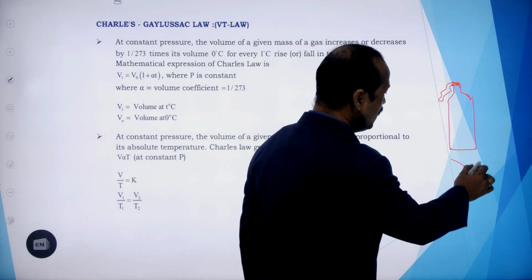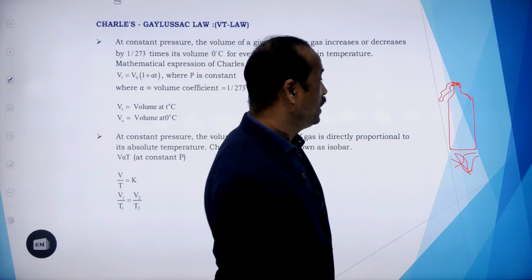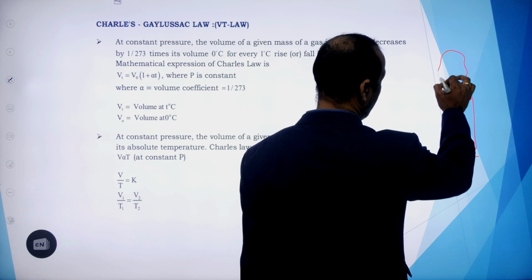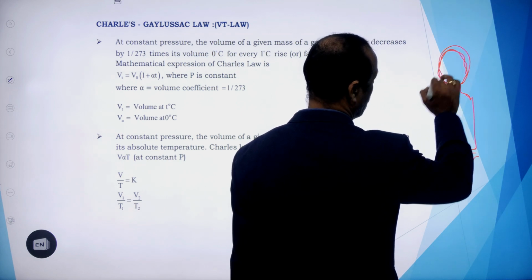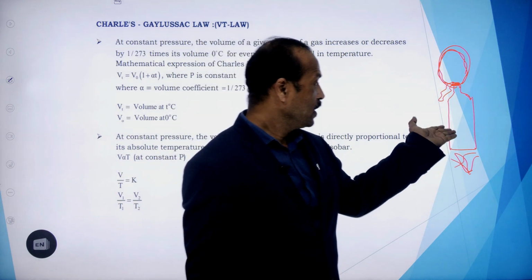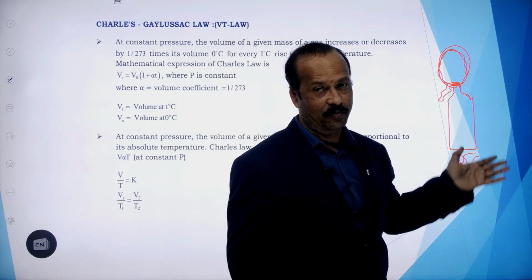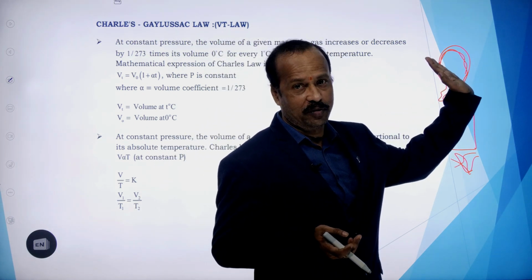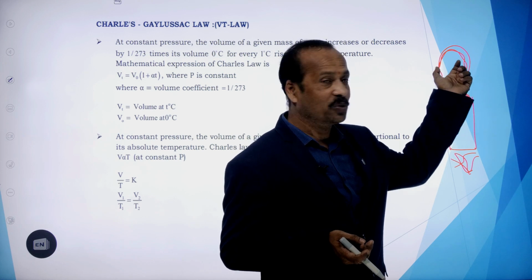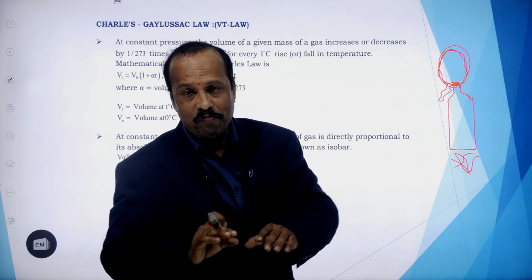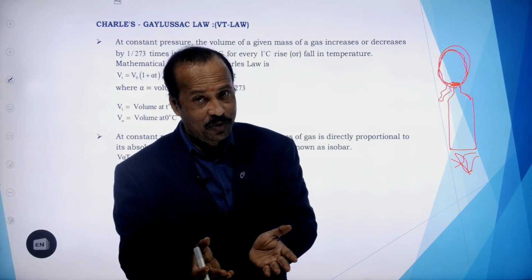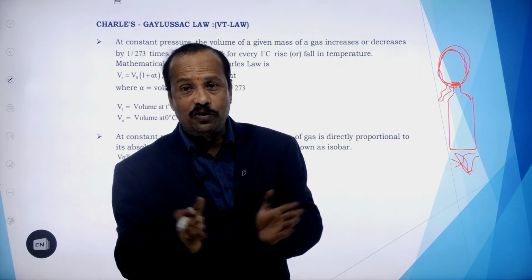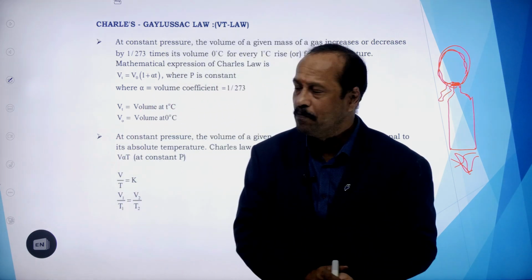Now you heat this bottle. On heating the bottle, what happens? This balloon will bulge just like this. Yes or no? Why? Because on heating, the gas is expanding. The volume of the gas is expanding, so it is going away from the bottle. But the bottle mouth is fixed to the balloon, so the excess air is going into the balloon, and the balloon becomes big. So on heating, meaning on increasing the temperature, the volume of the gas increases. This is called Charles's law.